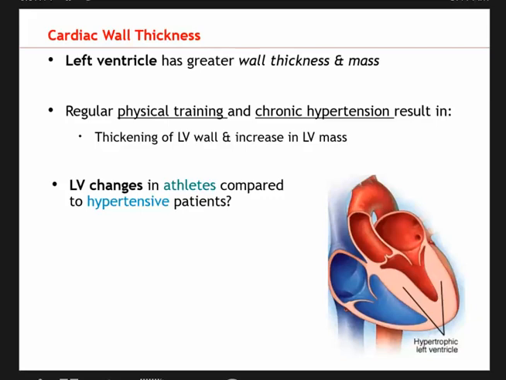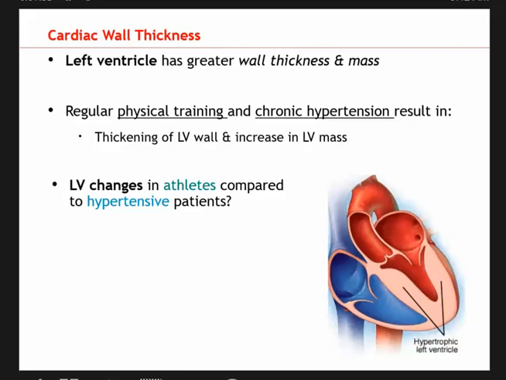Why is that? Because the left ventricle will increase outside or above normal limits. What are normal limits? 33 millimeters is kind of that wall thickness. So going above that would be considered abnormal. And that's what the chronic hypertensive patients would experience, where with the athlete, the ventricle is still within normal limits to be considered healthy. So let's talk about the benefits of this.